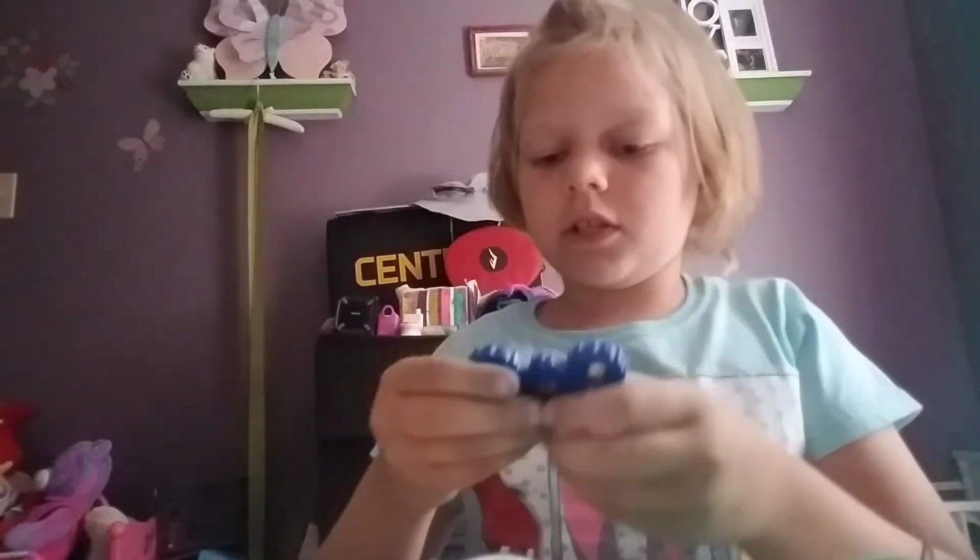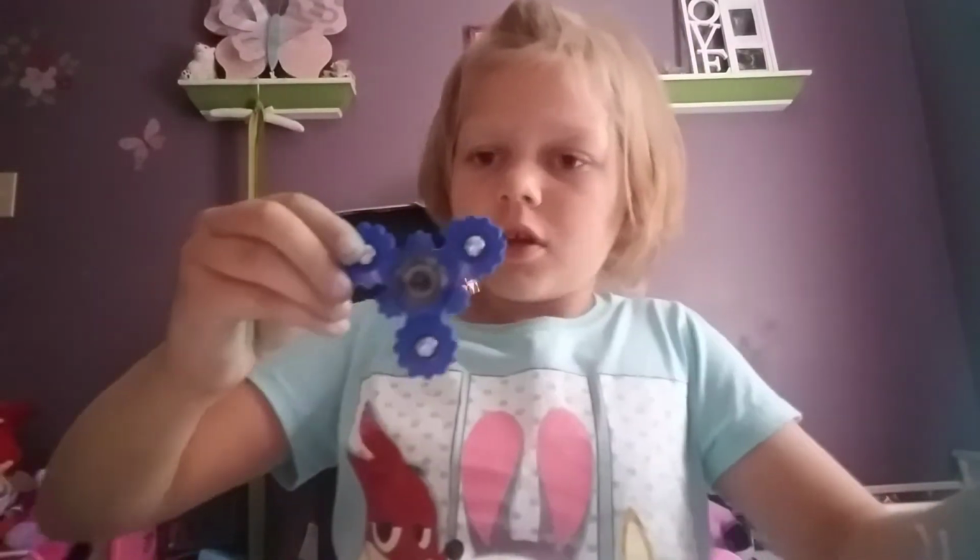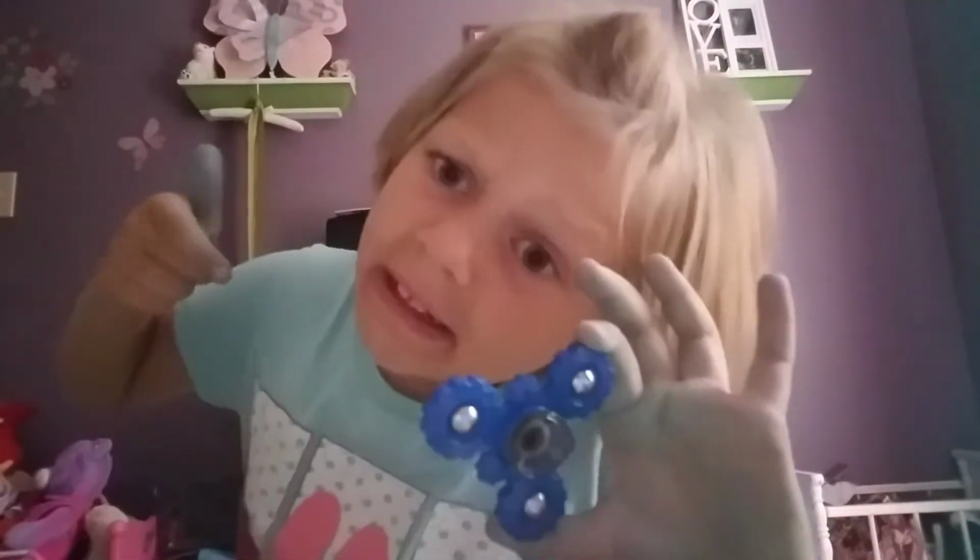This gear one, it can't stick, but it looks like it can in gear. And when you spin it, do this. It kind of hurts. It doesn't really. So you vote. Hashtag gear is awesome.